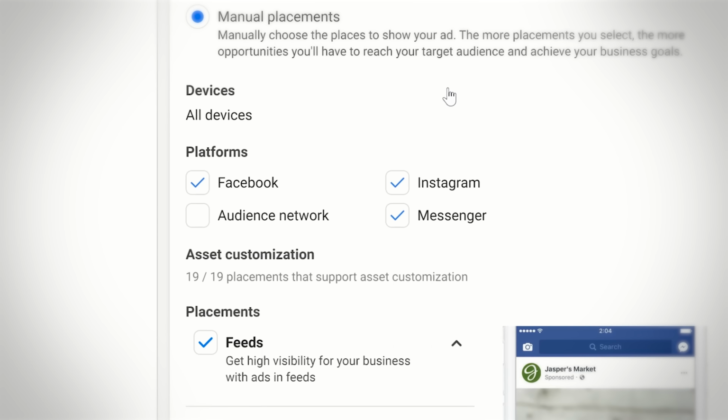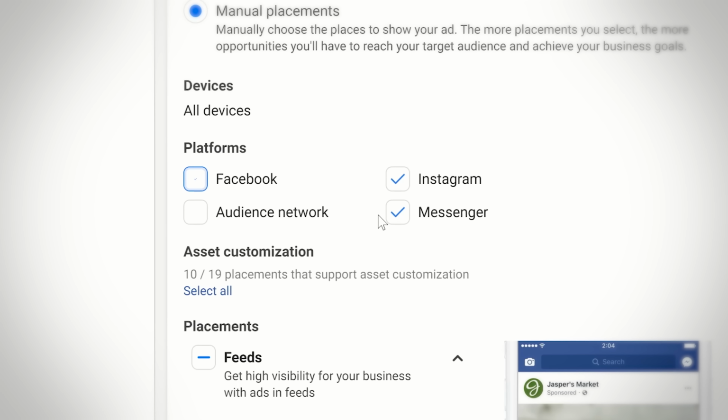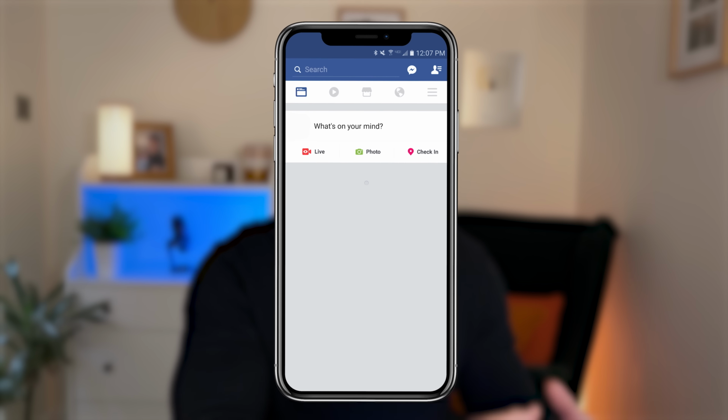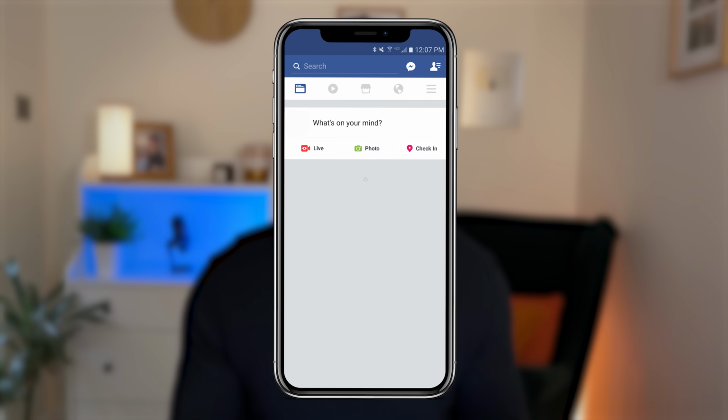Now, the reason why Meta want us to use Advantage Plus placements, use all the placement options, is very simply because they have ad inventory to sell. If, for example, we all came in and decided we were only going to advertise on Instagram, all us advertisers did that, well, that would be terrible for Meta because they've got all this ad space, this ad inventory to sell on Facebook that they just simply couldn't sell.